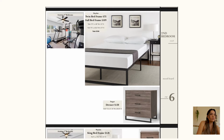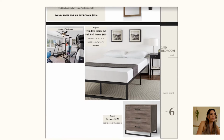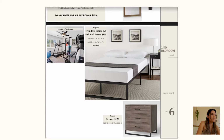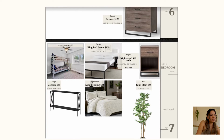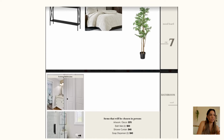This is the room with the family bedroom, because there was a full bed. And then there was a twin bed in there. Oops. Well, this one is it. Sorry, I'm confusing my own project. This is the twin bed frame. Obviously, I put here the full bed frame. So yes, this is a family room. And then just a dresser, something simple. And then here I have the third bedroom, which was just for another couple or an adult, and just kind of a king bed frame and some furniture pieces.